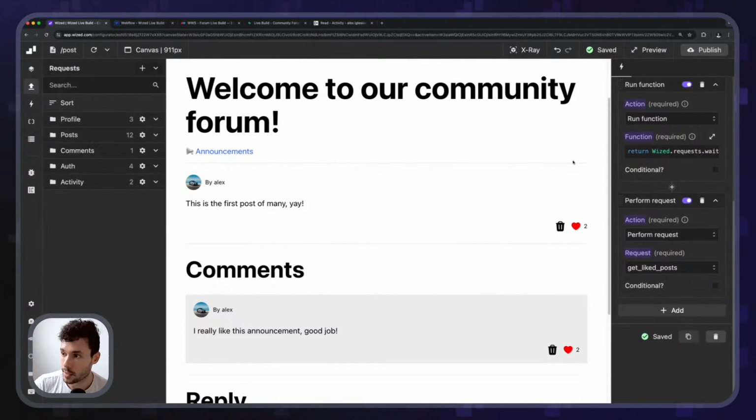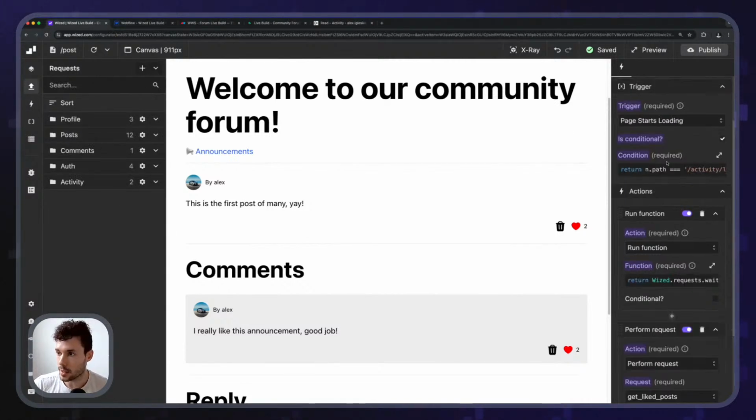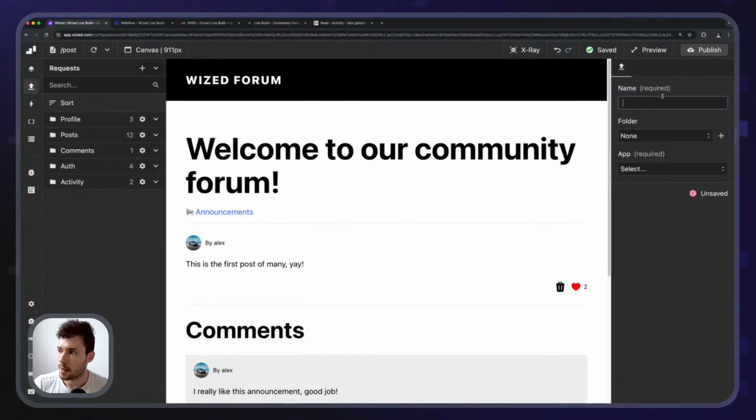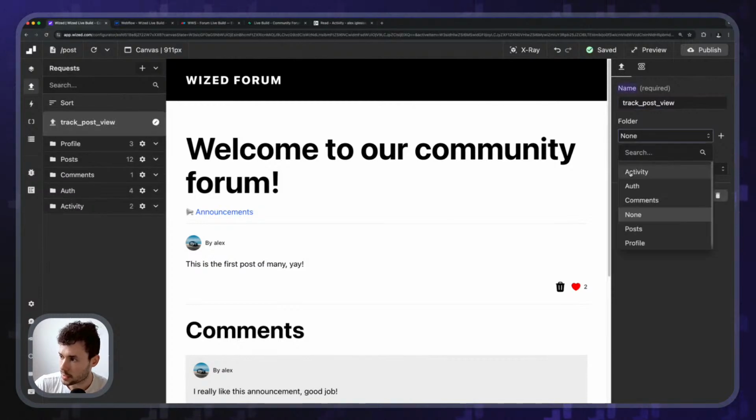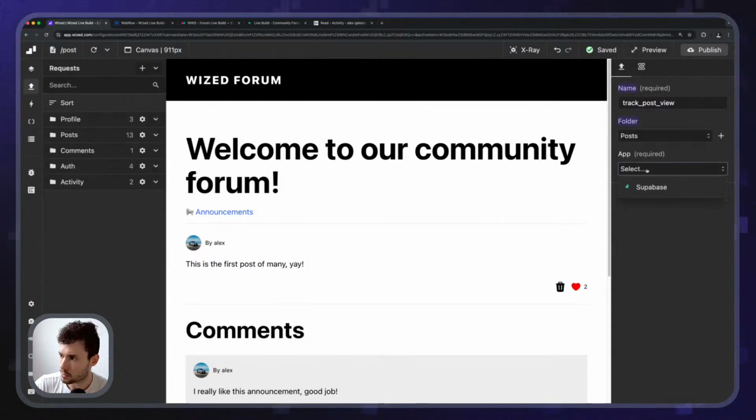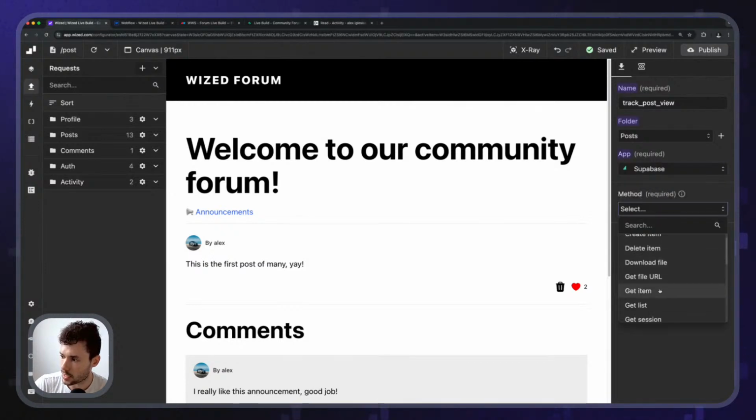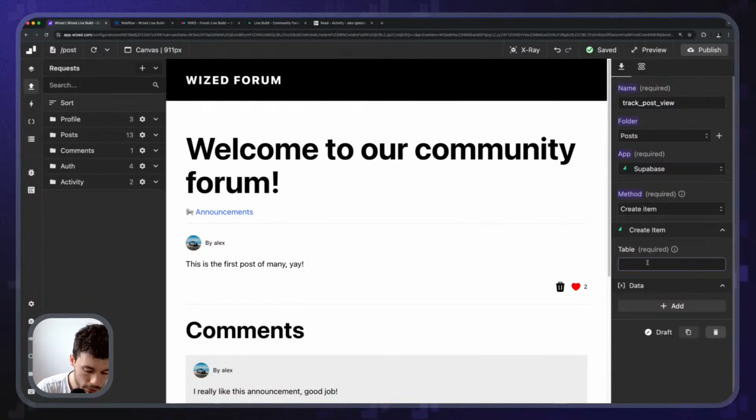So let's create a new request that's going to be track post view, something like that. And that's going to go into the post page. That's absolutely fine. Supabase. And that's going to be a create an item. Create an item that goes to posts views. It's post views? Post views, yes.